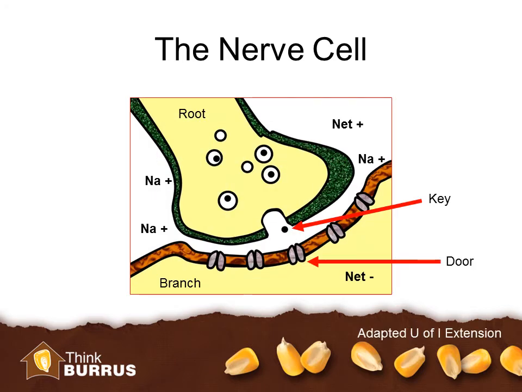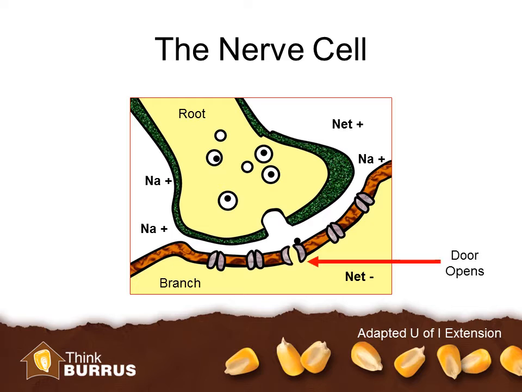Now we're going to run through this quickly so we can get to our topic, but remember that the root of one neuron is butted up against the branches of the next neuron. That little black dot that you see is a chemical key, a chemical signal, and it does what a key should do. The key is intended for a door or a gate in the next neuron, and it will open it. So it inserts itself into the door, and it opens that door.